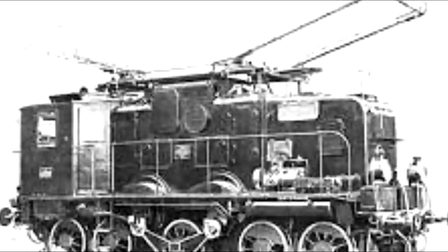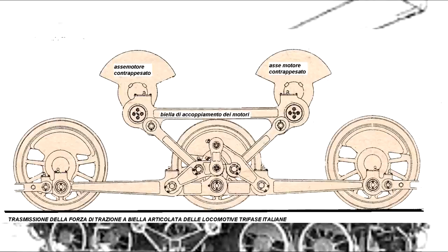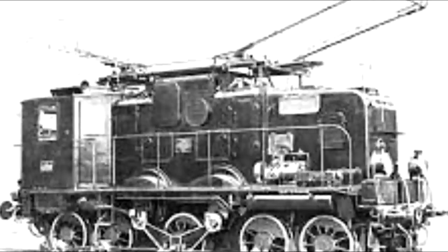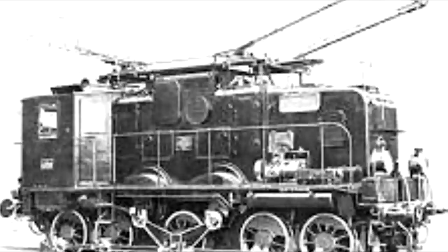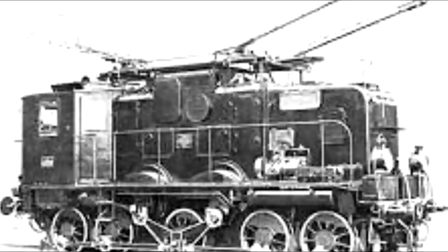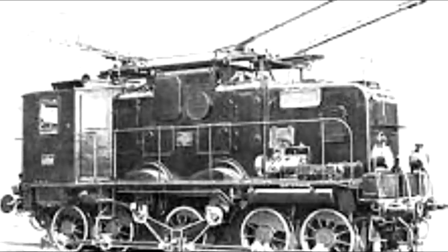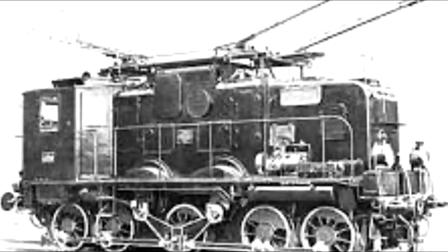Not all of them had the Kando drive either — some used the arguably slightly weirder Bianchi drive too. They did function, though, but not as well as they should have and were not considered successful in service. Their pulling power was not that good and they proved difficult to operate. Passenger train locomotives required four continuous speed steps, but the lowest gear on this thing went up to 16.7 kilometers an hour — that's the low gear. Finding them completely unsuitable for regular operation, they were sidelined and given shunting duties. They actually performed all right in that role and lasted just over 40 years doing that, so I can't be too hard on them.